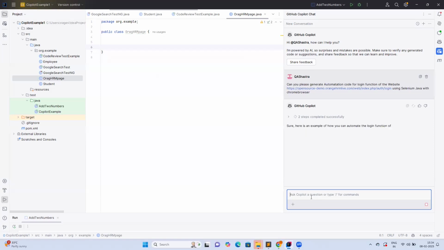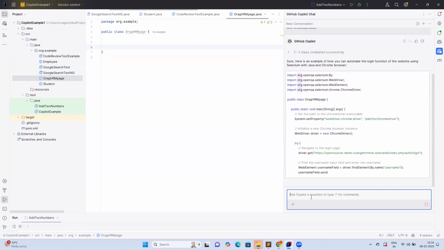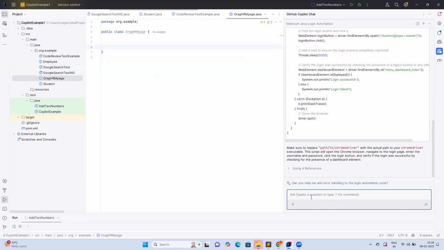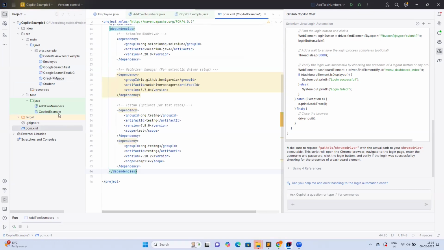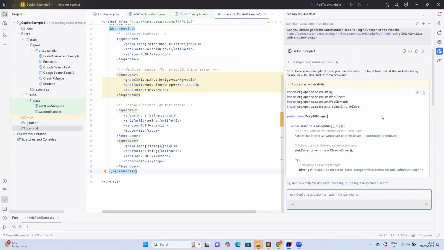Let's see that. So now, yeah, only a bit of code is generated, because it is already a Maven project. I included all those things and it is already trained. I did some few more commands, right? So for your case, it will give how to add a Maven project, you can also mention it. You can create a Maven project, something like that, it will give. That command also I will show you for your case.